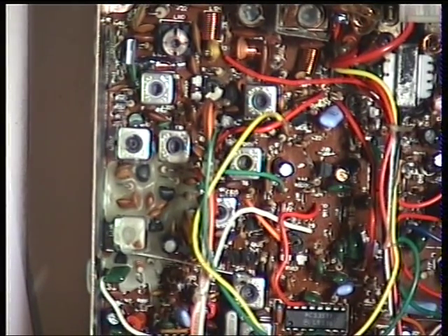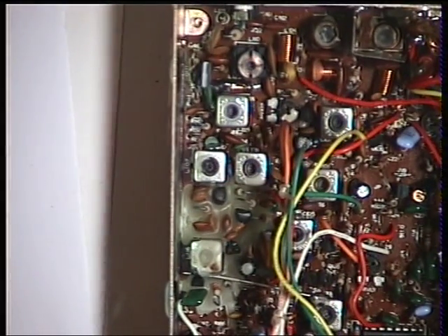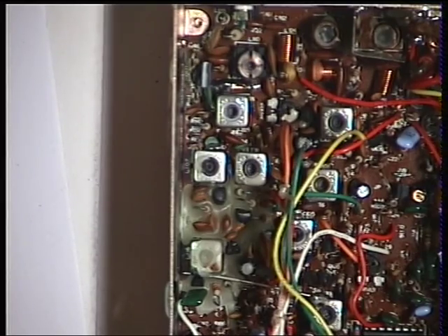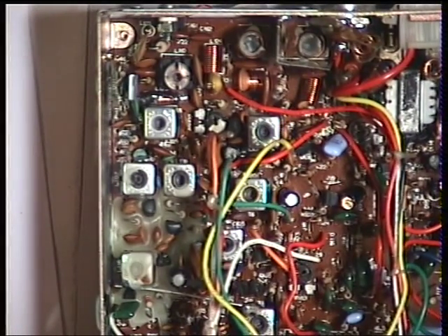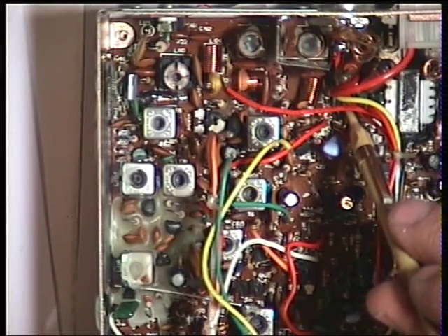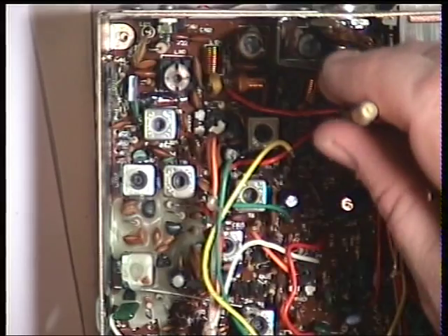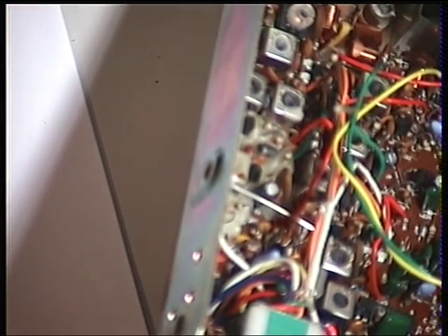We'll switch it back to high power, and now we'll do the RF meter on the front. I'll key up, and it's gone right across to peg the needle — well, that's no good at all. Of course, into the dummy load in the test set it should be reading 4 watts, corresponding with what we've got the power set at. The RF meter adjustment is the preset just here, which is RV103. I'll tilt the radio so I can see it whilst putting the tool into the trimmer, and now have that on 4.